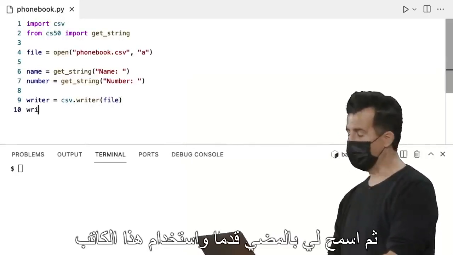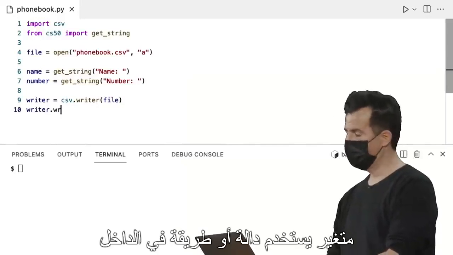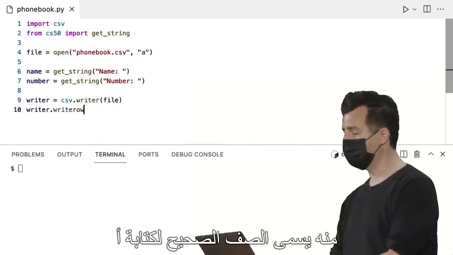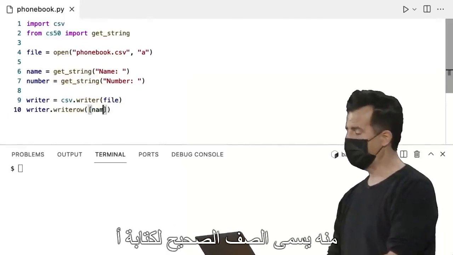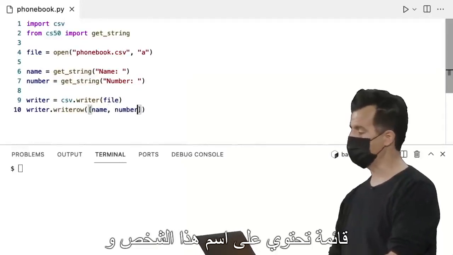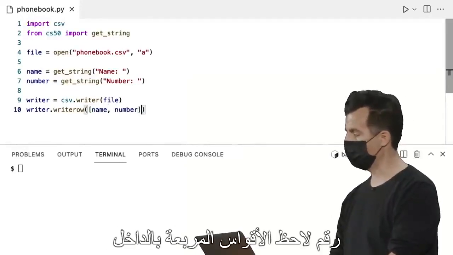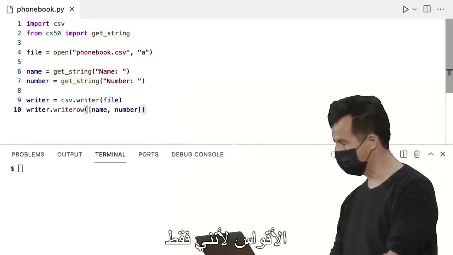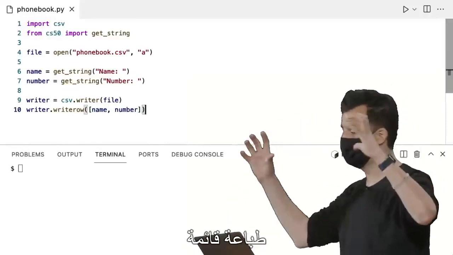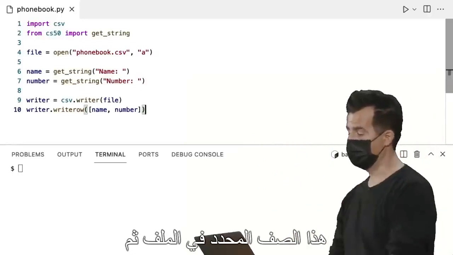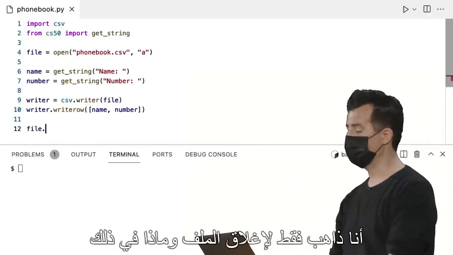Then let me use that writer variable, use a function or a method inside of it called writerow to write out a list containing that person's name and number. Notice the square brackets inside the parentheses because I'm just printing a list to that particular row in the file. And then I'm just going to close the file.